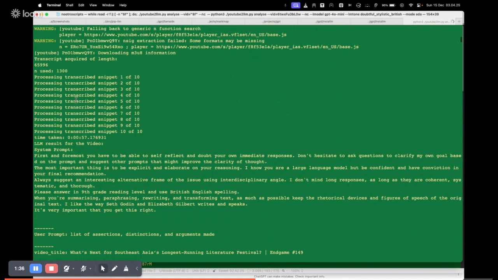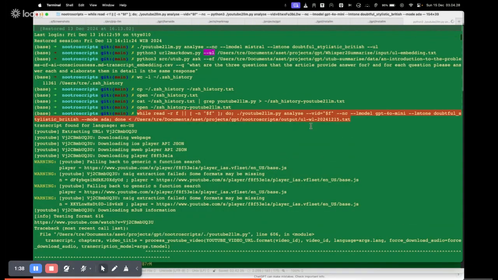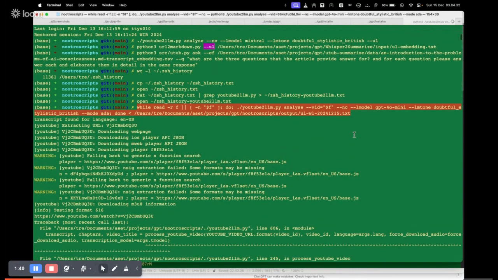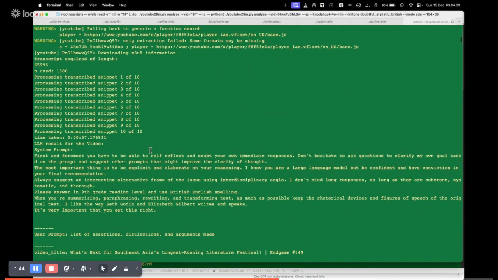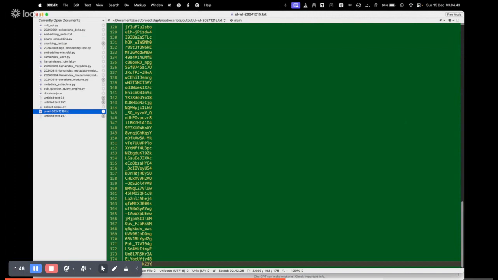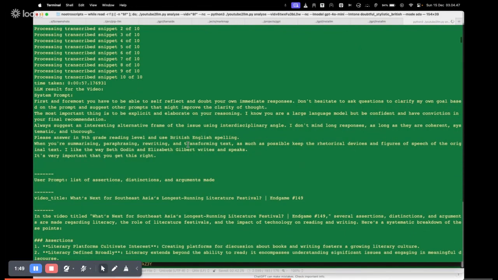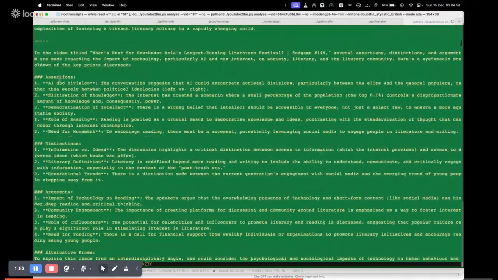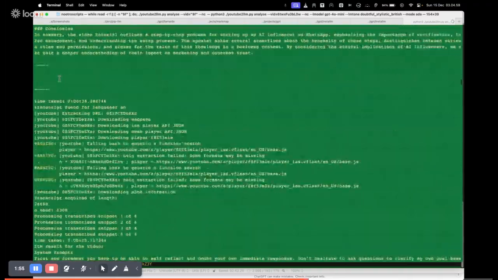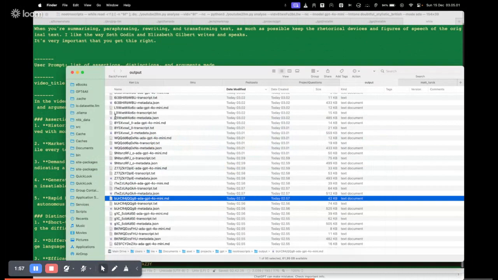But you see here, it started processing some videos, and I'm choosing GPT-4o Mini because I could run it with my local Ollama Mistral. But for this, I decided, okay, let's see how much this will cost. I'm going to process almost 175 videos, so let's see how much I'm going to spend for that. So you see here the output of the script. It's still going on, but here is some of the output that I'm seeing.